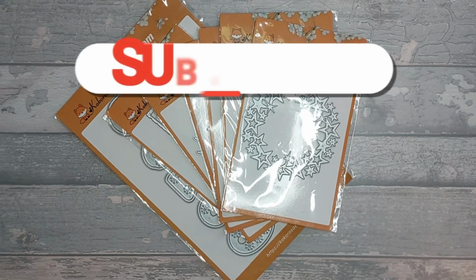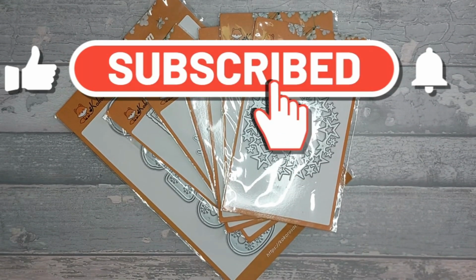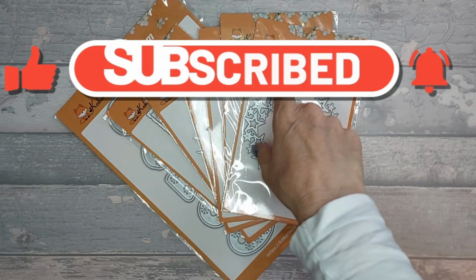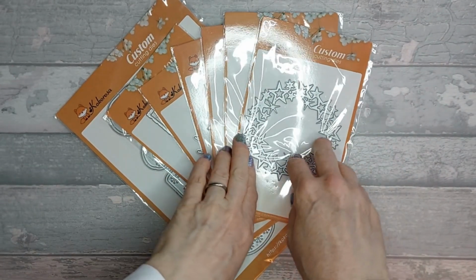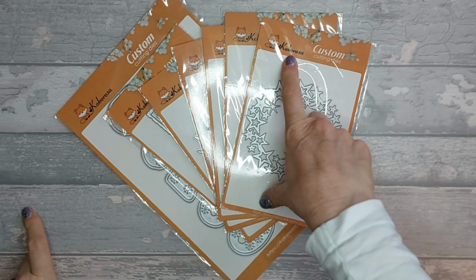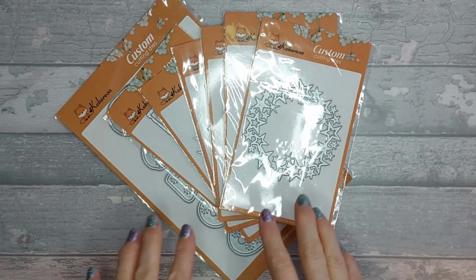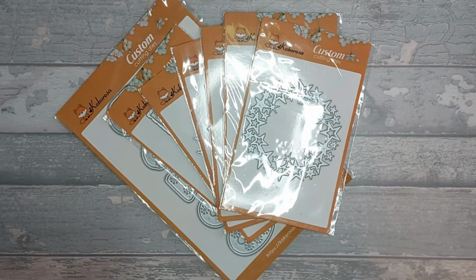Hi everyone, so today I want to take you through my InLoveArts shop craft haul. And don't be fooled by the fact it says Coca Rosa at the top of the packaging, because as you probably know, Coca Rosa Studio and InLoveArts shop are the same company, they're just two different outlets, I guess. I'm not quite sure exactly how it works, but anyway.